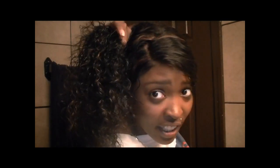So, and then I also got this Noodle Head Kick Up Your Curls curling cream, and I got this from Sally's as well. So I'm going to try these two products out. Like I said, currently it's just conditioned with this Totally Twisted Curls and Waves. And I hope it defines the curls in the hair more. I'm hoping that's what it's going to do.